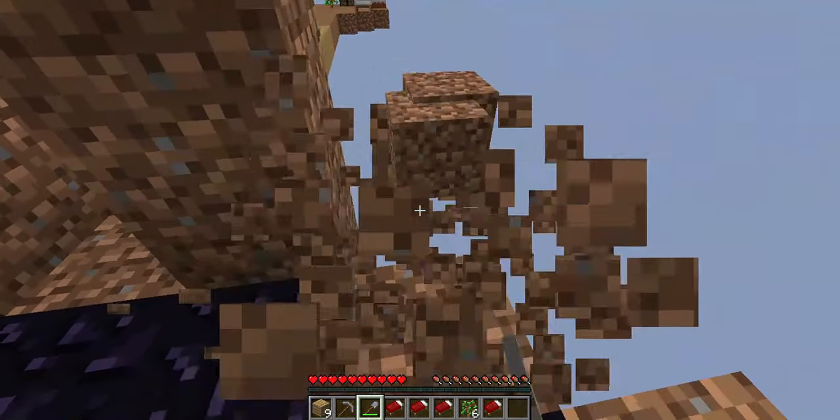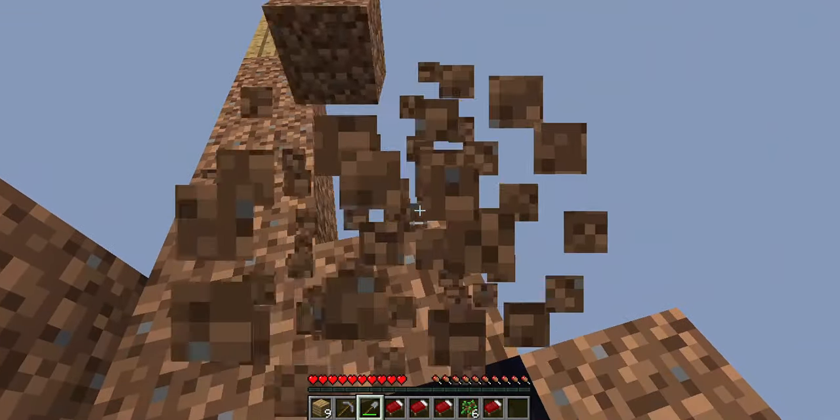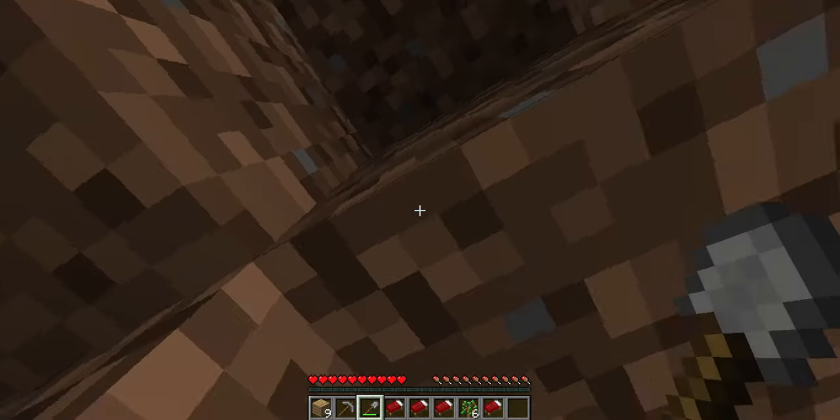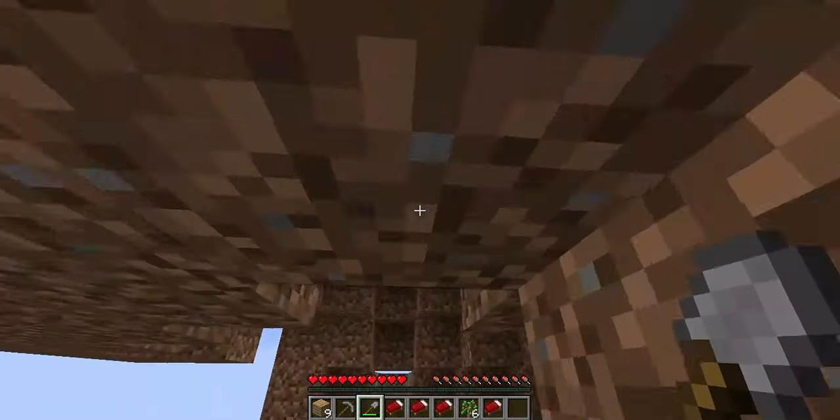This is kind of scary. Okay, and oh, we're also gonna need torches. I think I'll make a furnace next. Actually, no, I need more cobblestone.